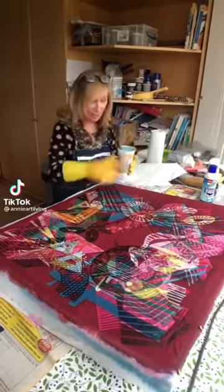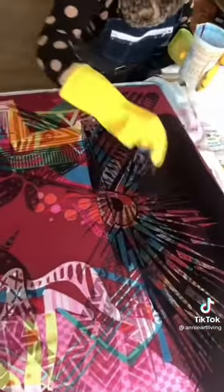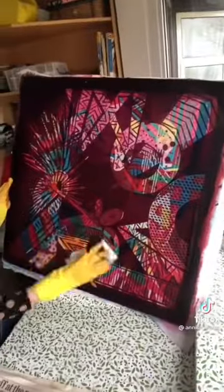This is one of my abstract batiks and I'm very nearly finished. I'm now putting on my final shade, which is a deep, dark, strong maroon. This dye will not absorb into the wax — the wax pattern that I've created peeks through the dye, saying hello. I'm nearly done. I just now need to take off the excess dye and I'll hold it up to the light so you can see it.